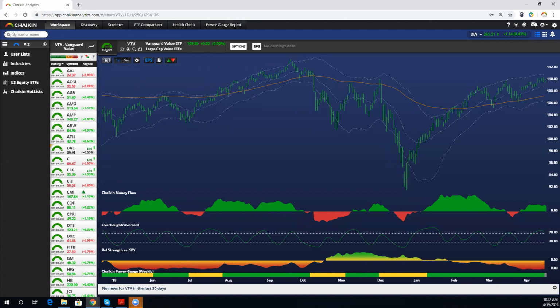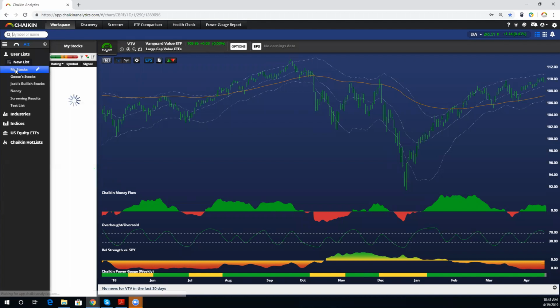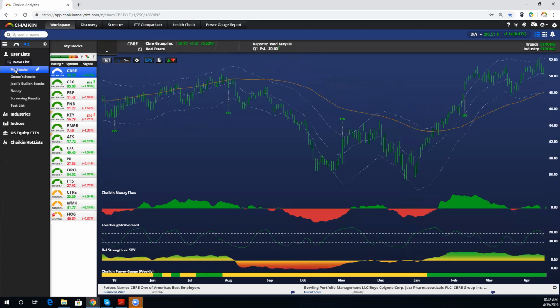The platform allows you to create as many lists as you wish. They're stored under the user lists. And there is one default list called My Stocks. This list cannot be deleted. It can be renamed. And this is the default list where, when you set up email alerts, which is covered in a different video, the process will default to sending a list on all stocks in this particular list called My Stocks. Now, as you can see, I've also created several additional lists.